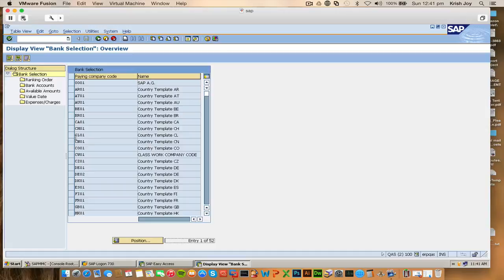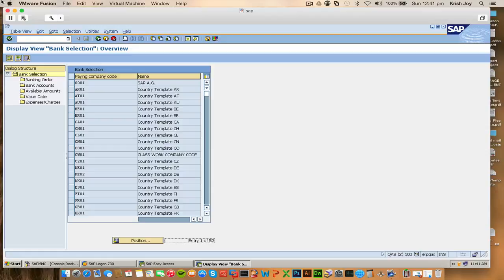Okay. See, as I said, in layman's terms, the system is a robot, right? It doesn't know anything. From the very beginning, we are giving all the instructions. What is the minimum payment? What is the maximum payment? Who is the company that is going to make a payment? Paying company code, sending company code, right? Then, country-wise, what are the payment methods? What are the document types you are going to use? Once you do a payment run, what should be the file format that we are going to submit to the bank? So all the instructions step by step we are giving to the system, right?